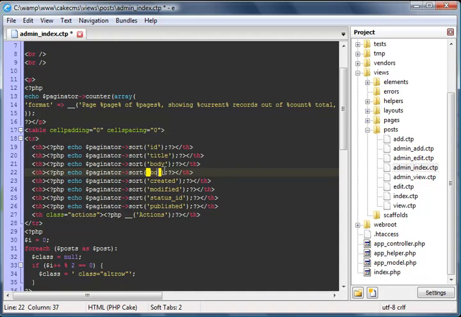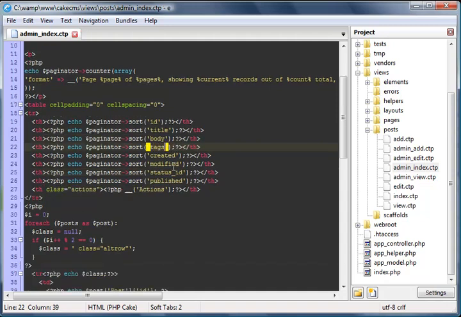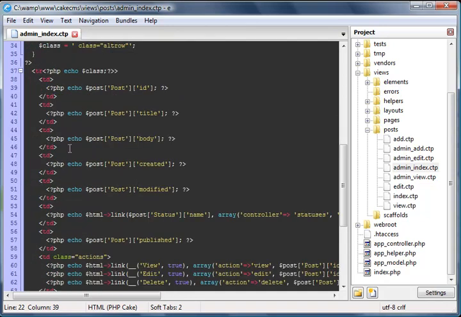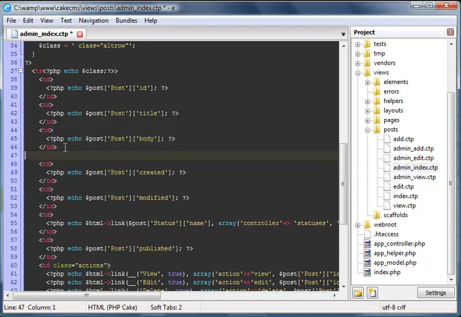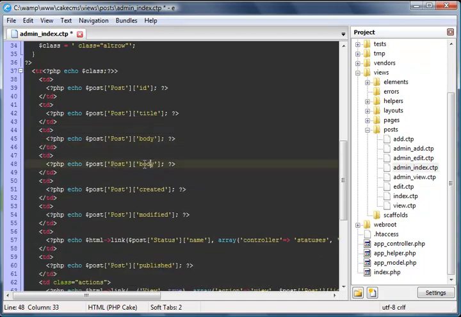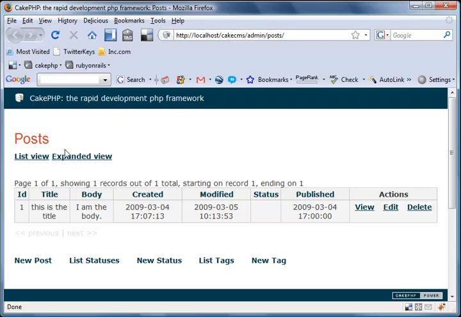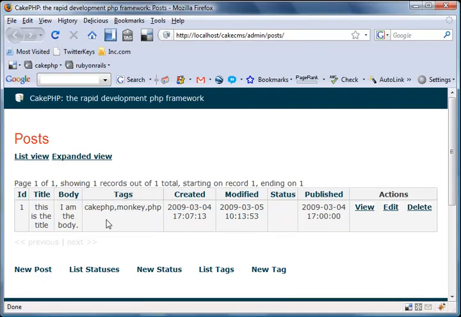And then we'll throw in tags, and we'll scroll down, and we'll go underneath the body, we'll copy that, and we'll do a paste there, and we'll say tags, if we can highlight that. Oh, there she blows, and we just hit save. And then we go back into here and we do a refresh. And voila, we have our tags.